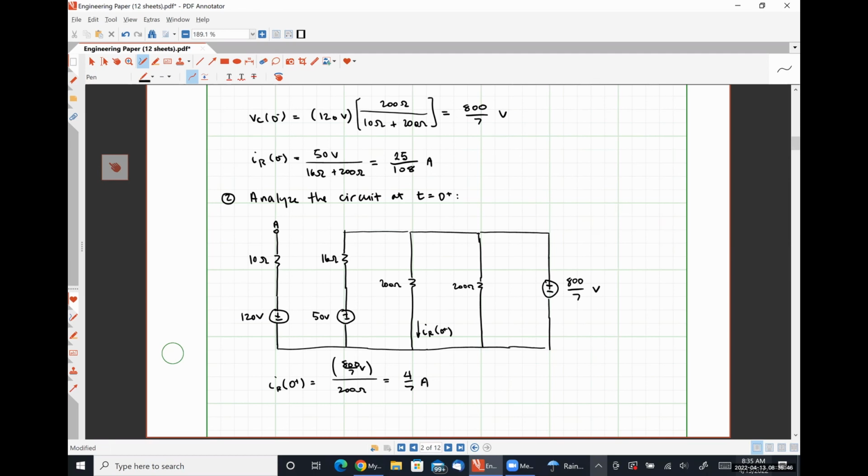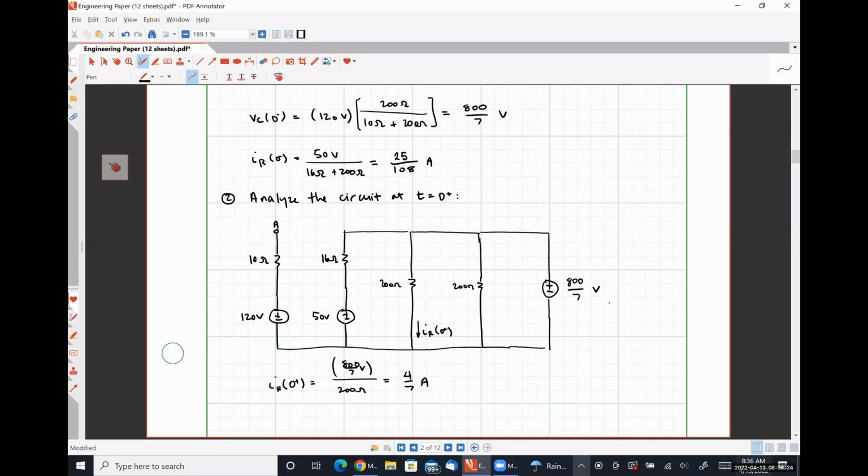All right. So the next thing we're going to do is we're going to analyze the circuit at T is equal to infinity. So at T is equal to infinity, we effectively have the exact same circuit that we have at T is equal to 0 plus, except that now our energy storage element is going to look like its DC steady state equivalent, because we are at a time long after the transient condition has died out. So we're back at a DC steady state condition, okay?